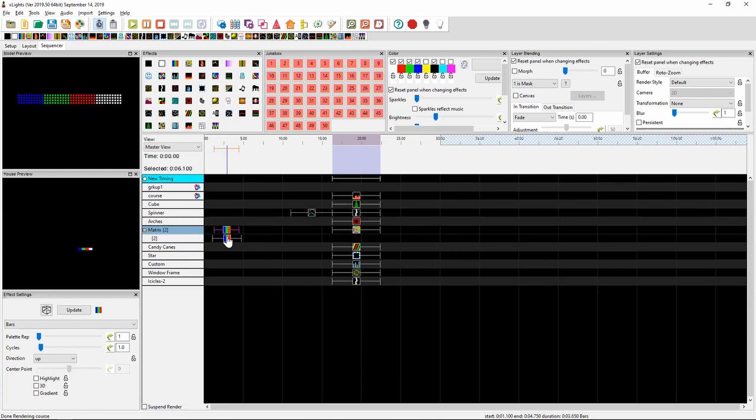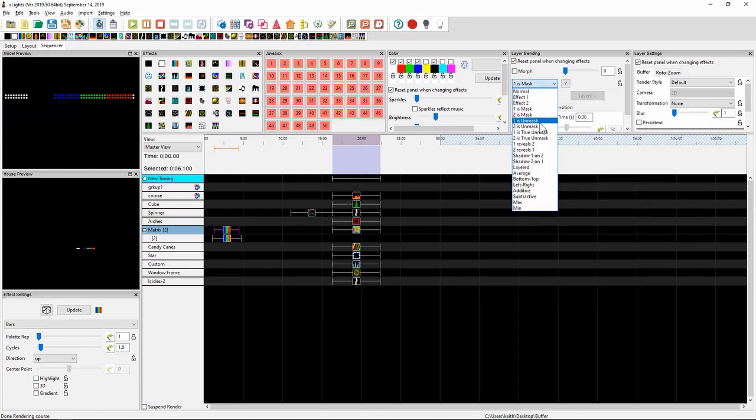What one is going to do is act as a mask where it's black. So basically wherever the black bar is in the top model is going to show out what's underneath. What's underneath is these horizontal bars, and because we only have one black stripe in the top one, you're only seeing that gap in the top one. So anywhere in this particular effect which is not black is going to mask out anything that's underneath it, and so only the stuff where it's black is going to show through. And so that's what we're getting.